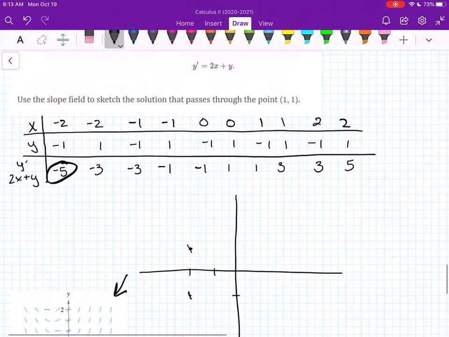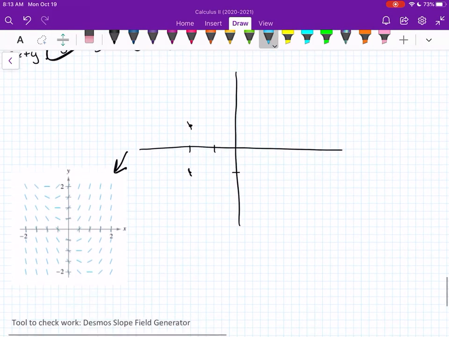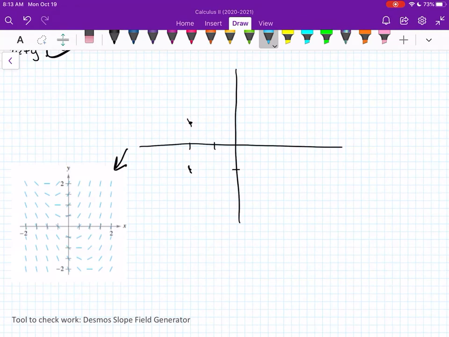And so that's called the slope field, okay? And the rest of the question said, sketch the solution that passes through (1, 1). So if I find the point (1, 1), so let's see, each of these tick marks is a half. So (1, 1) is right here. And then I kind of follow those segments, right? They're kind of like connect the dots. So it kind of goes steep down, and then I see that I'm going to change and go up like this. Something like that. Maybe even goes down a little bit.